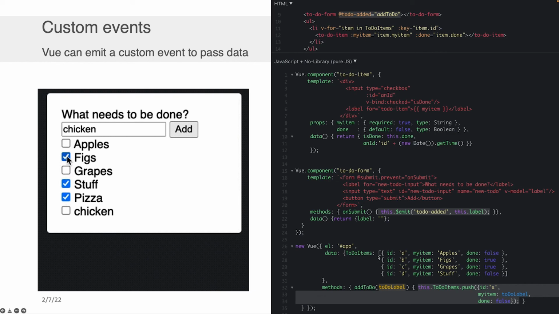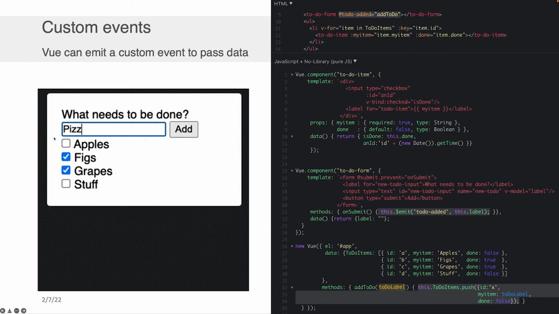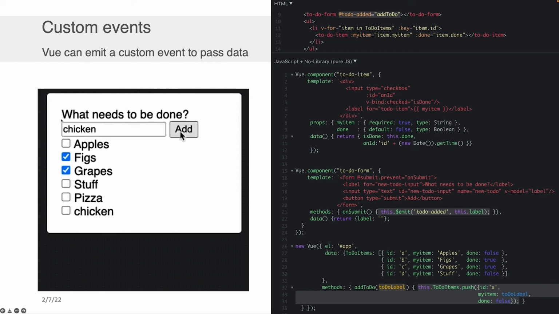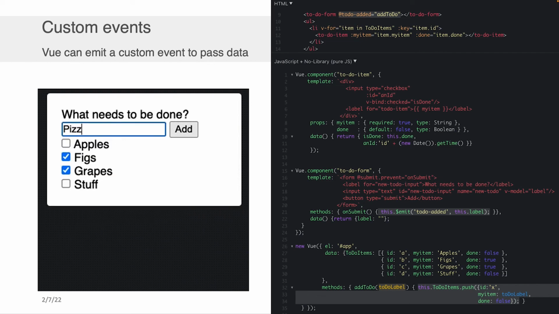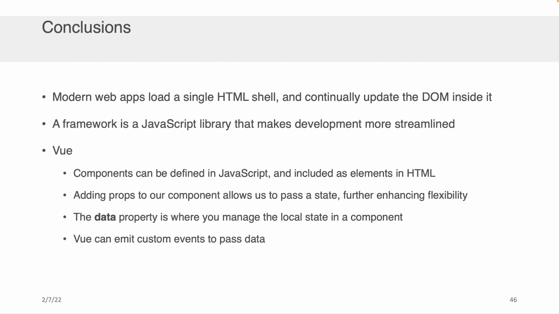And the instant it gets pushed, as I'm showing in this GIF on the left-hand side, that's it. Everything updates. Vue takes care of changing the DOM, updating it, fixing everything for you. It's all good to go. Okay, so hopefully this gives you some idea of the power of these JavaScript frameworks. So what do I want you to conclude from all this?